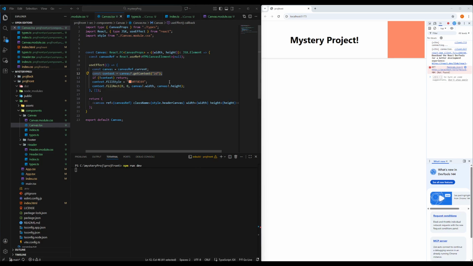canvas get context 2D. We don't want that. We want a different context. We want this one. Actually, I don't need to delete. We need WebGL.